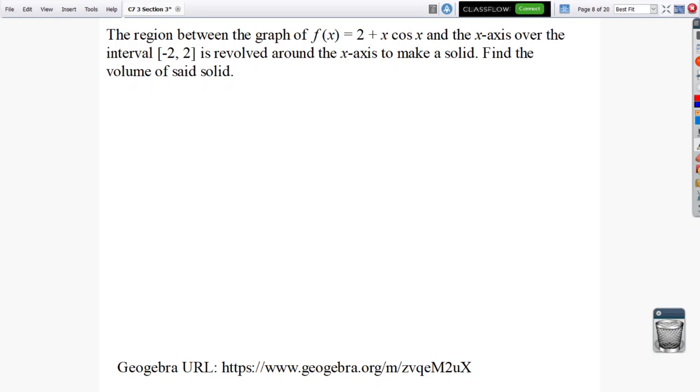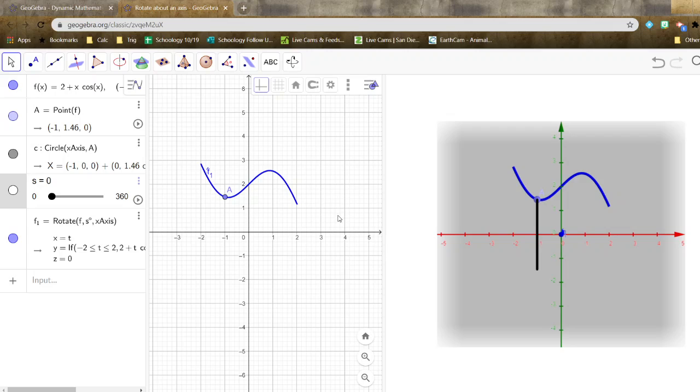And you can see this link right down here, this URL. This is where I'm going to experiment with this really cool thing that I'm about to show you. I have also put that link in the Schoology folder, so if you want to play around with this tool, feel free to follow that link. Now here is what it looks like. That is the graph of the function.